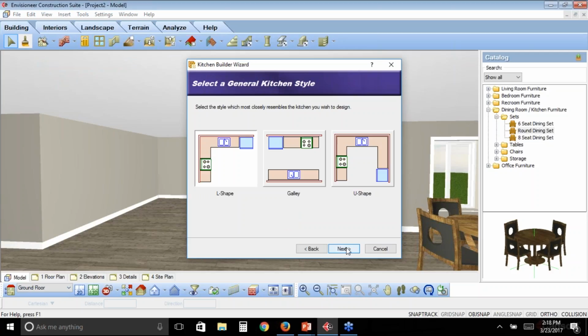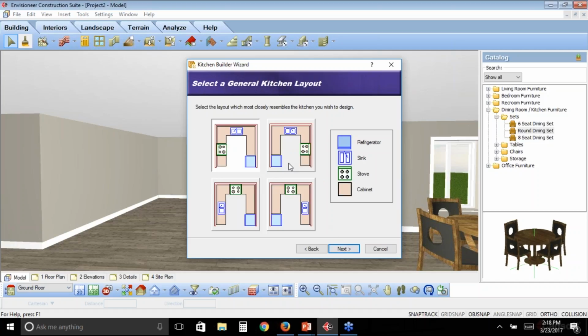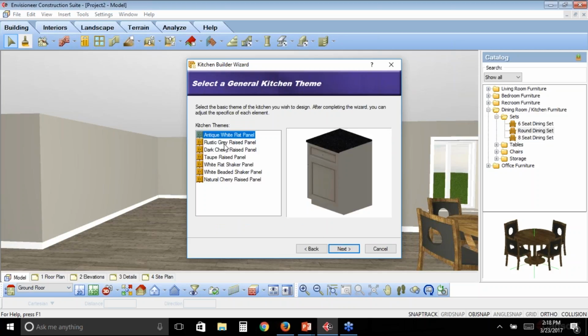We can insert, using this automated wizard, 3 different types of kitchens, and once they're in, we can deviate from the initial L-shaped galley or U-shaped style, adding more cabinets in if we wanted to have one leg longer, or perhaps we wanted an island in there. We can add those in later as well. So I'm going to do a U-shape, show it the orientation of the appliances and the plumbing fixtures that I'm going to be using. And then I come into my theme center, which allows me to choose various materials. The nice thing about a BIM software package as well is it's going to be flexible on the materials that you can use.